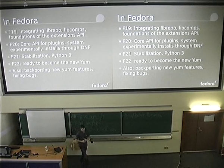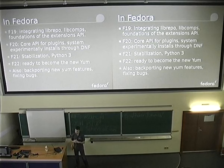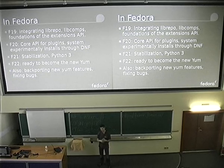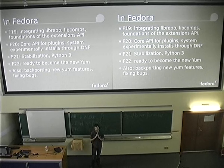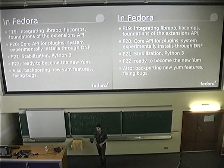So where is DNF heading now in the next upcoming Fedora releases? First of all, I would like to integrate more of the red boxes, which I showed on the diagram, into DNF, at least those that exist, and get rid of some more old legacy YUM code. At the same time, start more on the specification of the API. So by Fedora 20, hopefully, I'll be able to put out modified experimental boot images with Anaconda, using which a user should be able to install the entire system just through DNF and not using YUM as it is now.